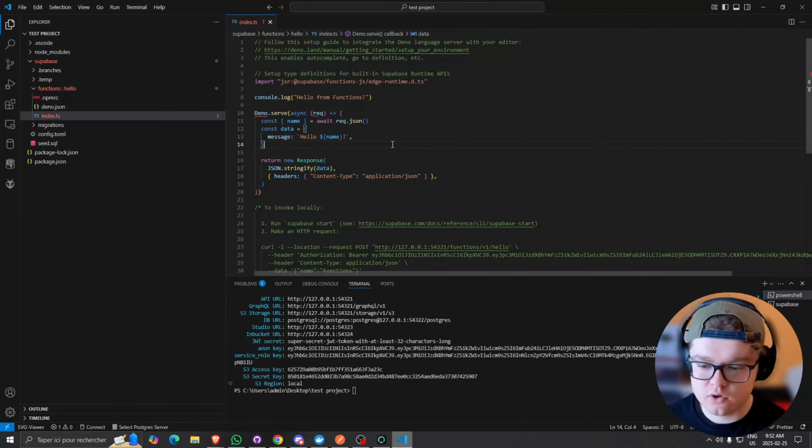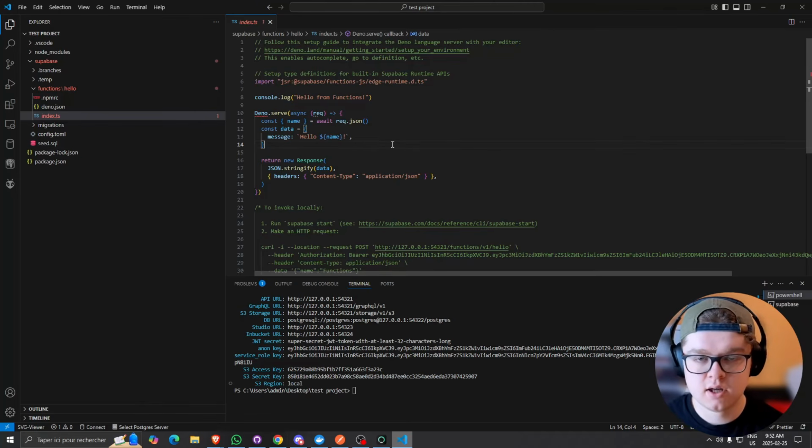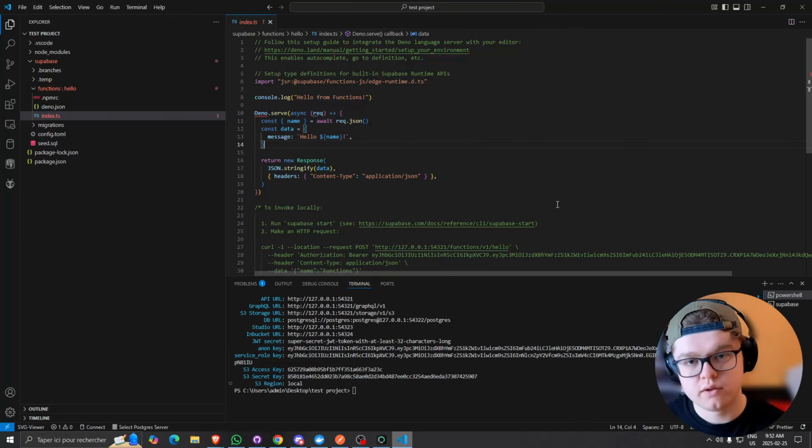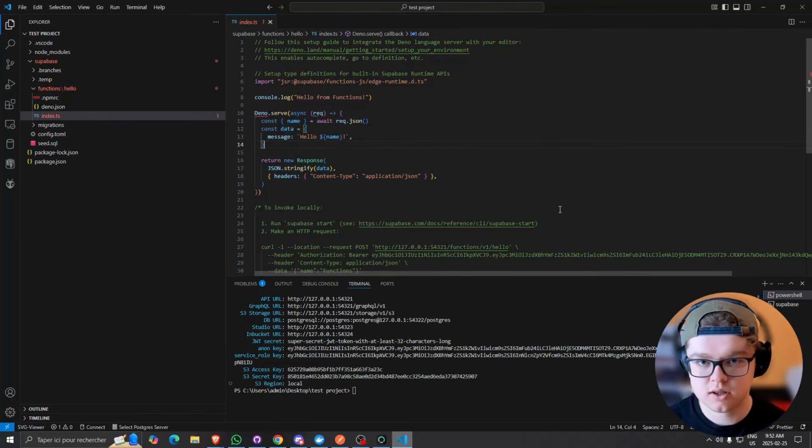Edge functions is a global network of servers that looks at what's the lowest latency between a server and your user, so that it can serve the user as fast as it can. This is really useful if you want to do time-sensitive things, or you want to cut latency a lot.